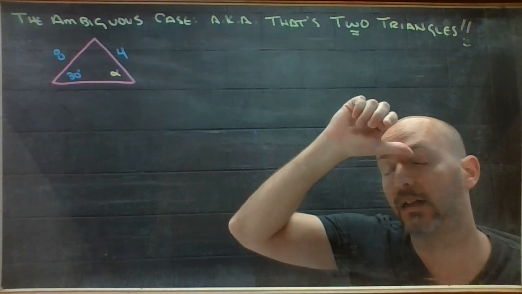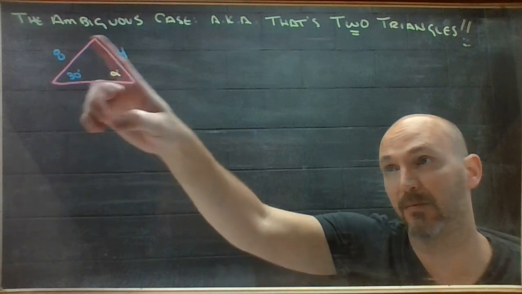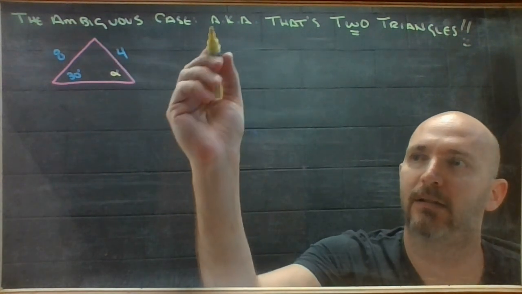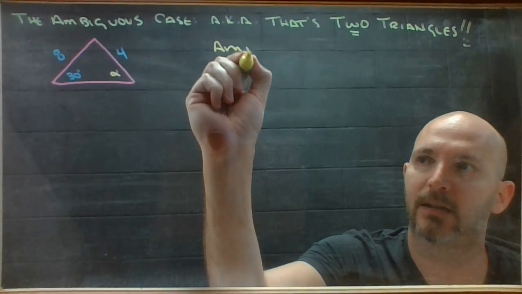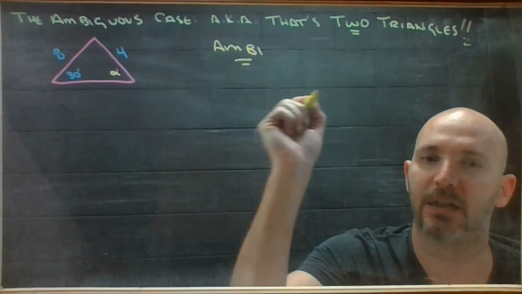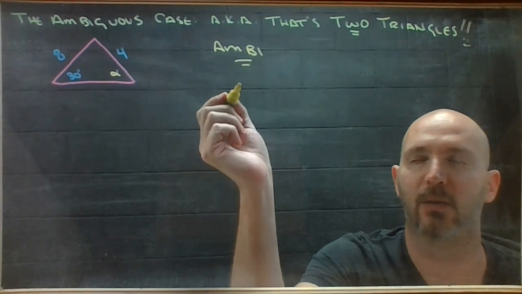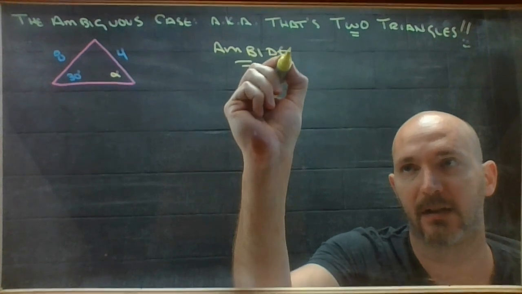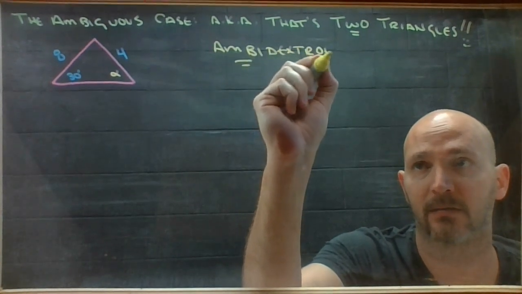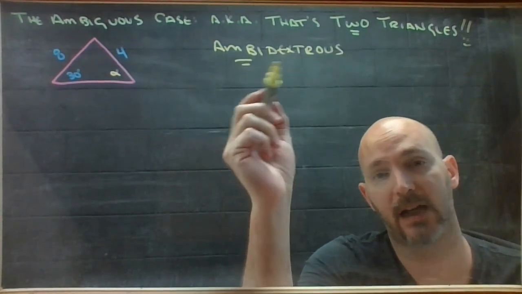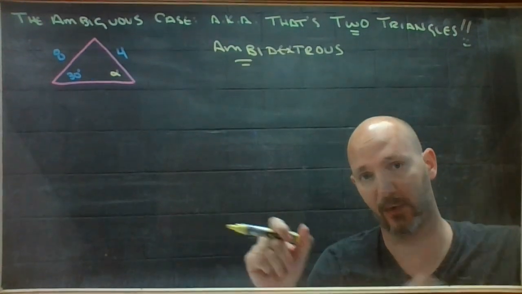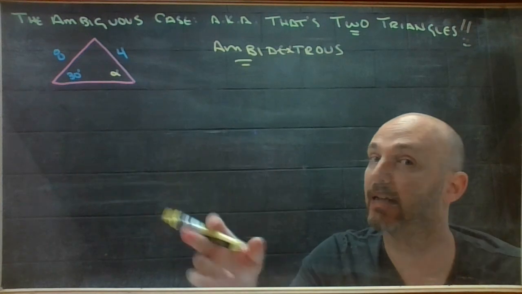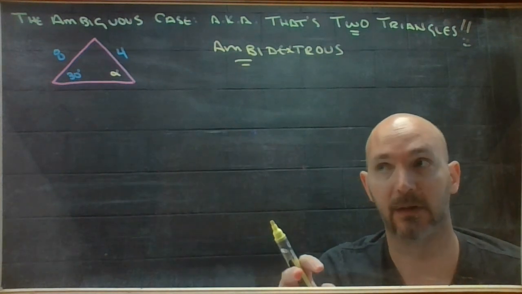That word there, before we get too far into it: ambiguous. That prefix, A-M-B-I. I think the only other word I can think of that has that start is ambidextrous. That word means you can write equally with both your left and right hands. So you are both left-handed and right-handed at the same time.